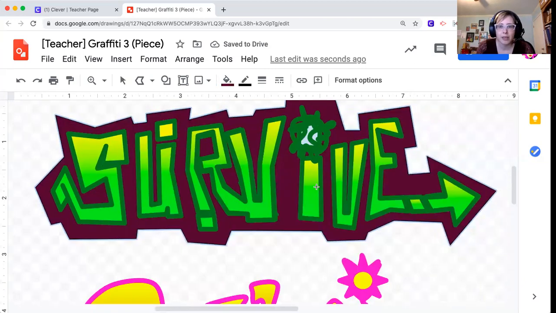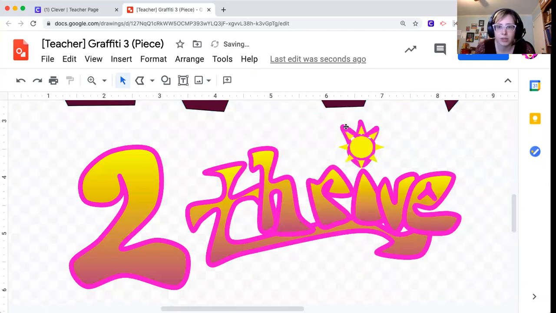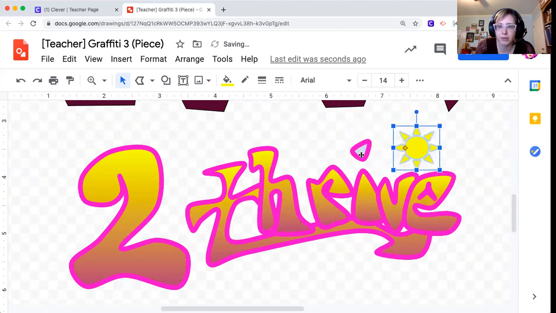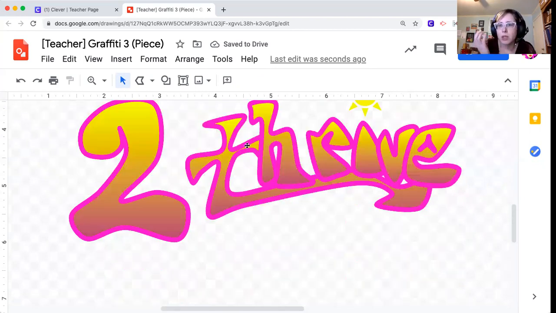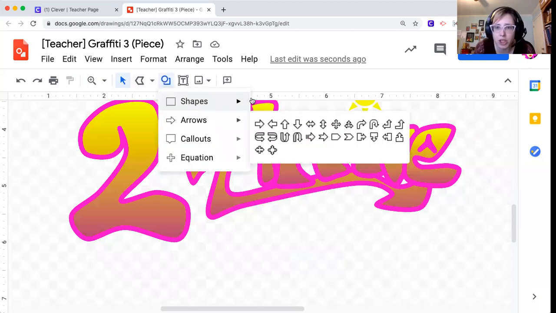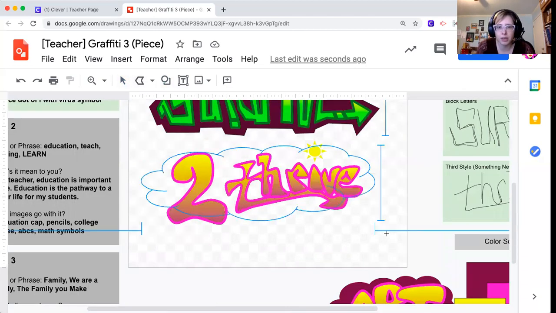Beautiful. Now for this one, I actually, let me get rid of the stroke on this. Let it just be the image. Just cleaning up a little bit from where I had drawn that, because I want just the sun there. Okay, and then for this one, again, I'm always thinking about what makes sense for my message. This is like a hopeful message. I'm actually going to end up using a shape. I'm gonna use a cloud shape here and put it behind.